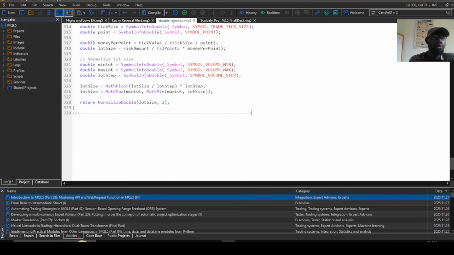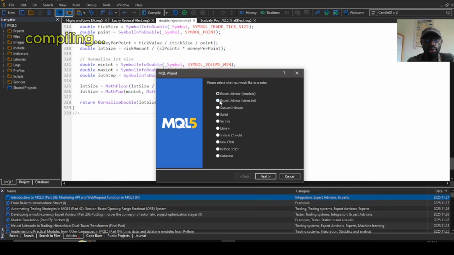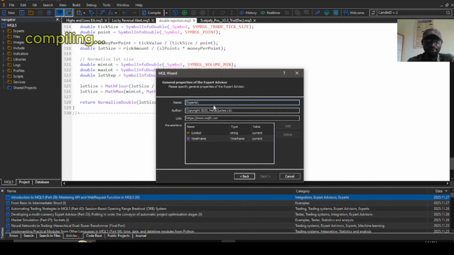Now once it's open, the next thing you want to do is to click on new. Click on new, then click on expert advisor generate, then click on next. Then you input the name you want to use for this trading robot.